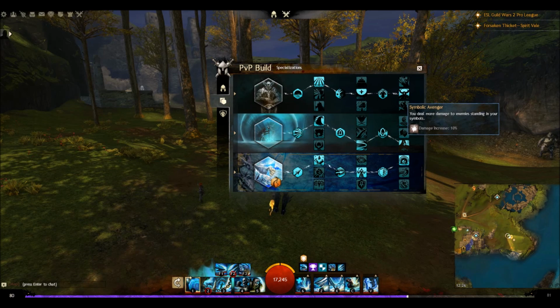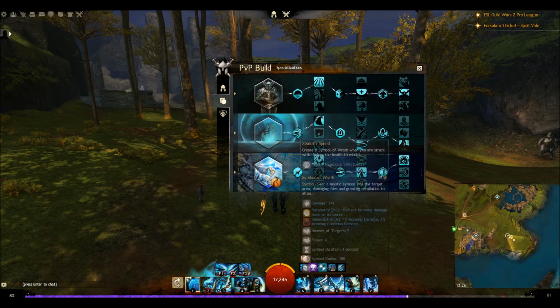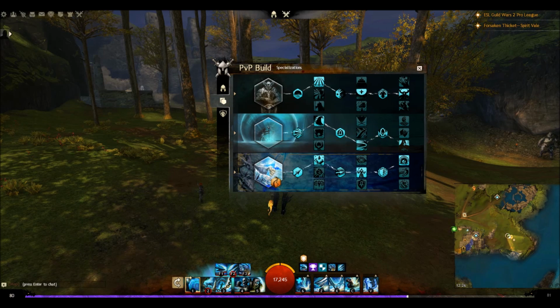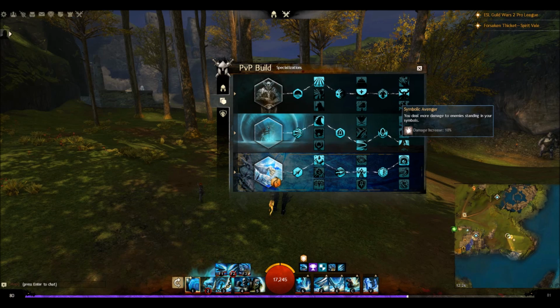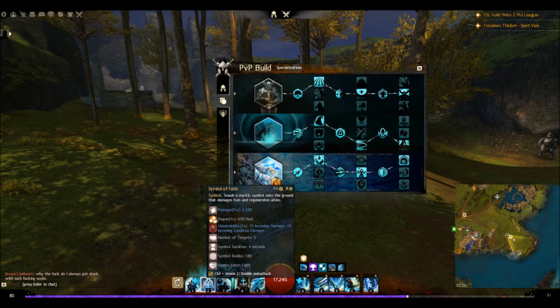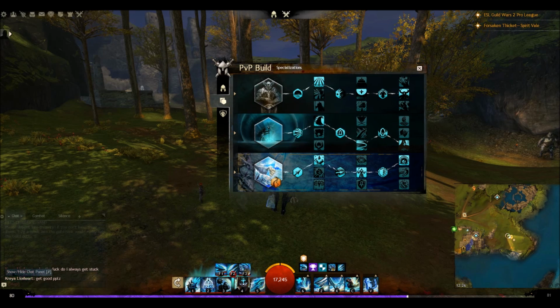The Elite, we have more damage to enemies standing in our symbols. Now, I mentioned earlier that we have a trait here that when we get knocked down below 50%, we create this symbol. That means that we're going to do 10% more damage to enemies in our symbol. And also we have Symbol of Faith here with the mace. So that's what we get here.